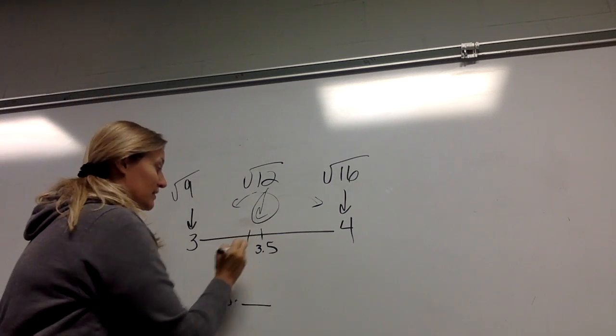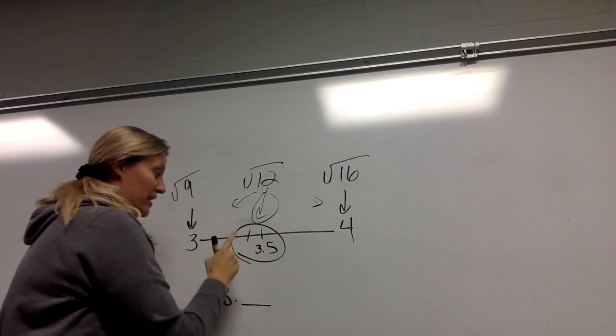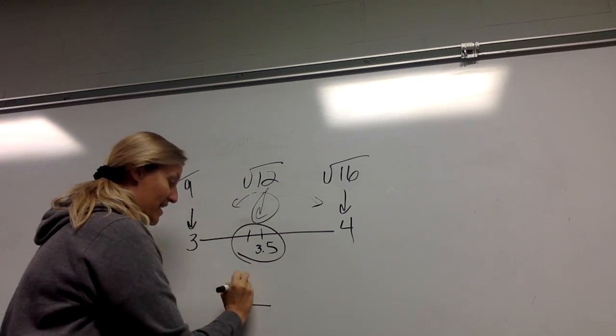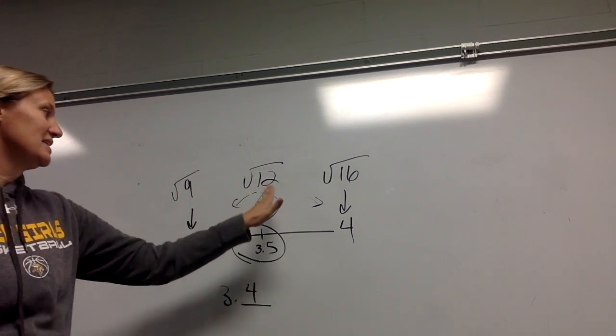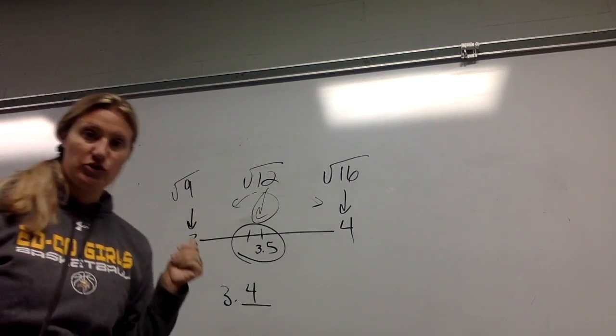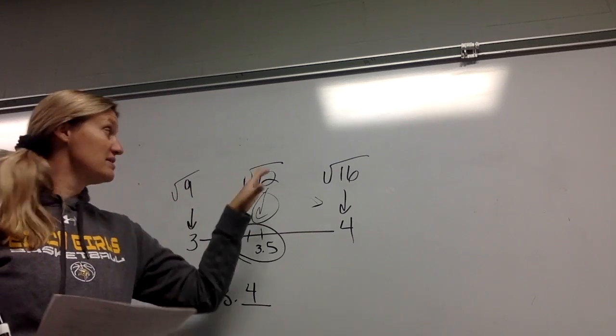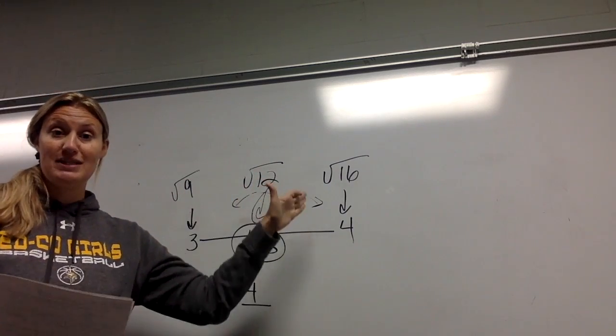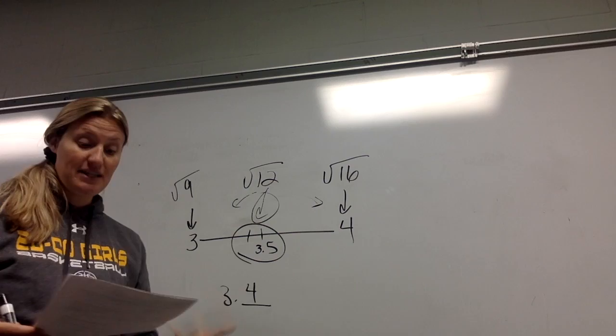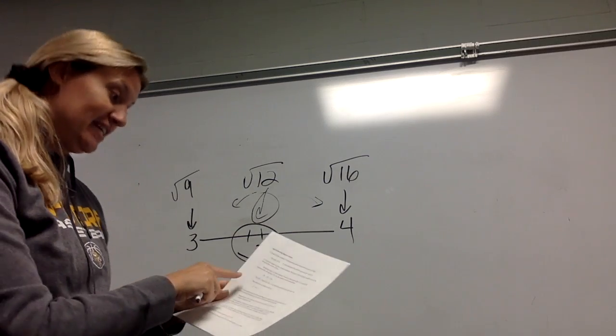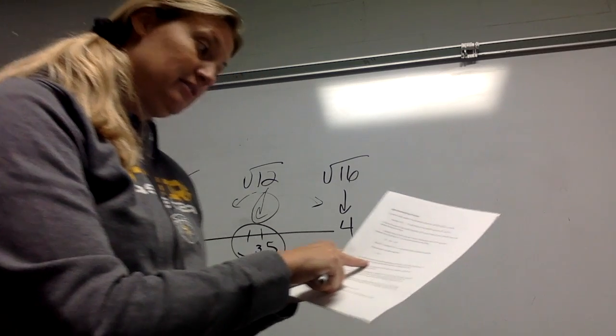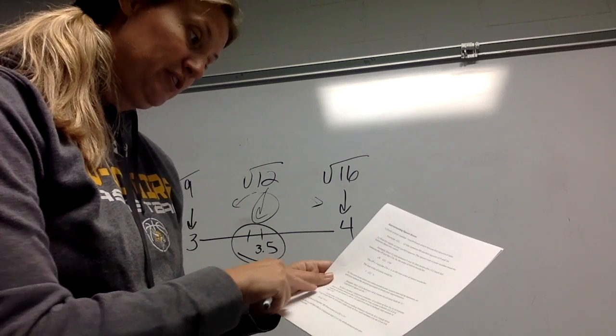So it's going to fall right about here, 3.4 or 3.5. I'm going to say 3.4 because I know it's just that much closer. If you were to say 3.5, because that's pretty close to halfway between these numbers, that would also be acceptable. So as you can see, it says that here. You now know which two whole numbers, okay?